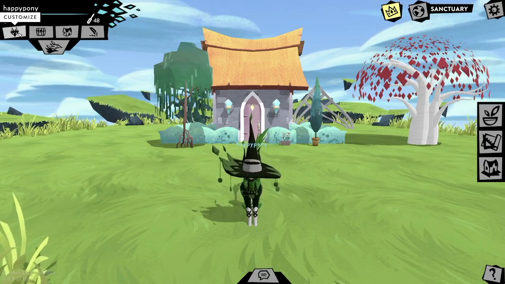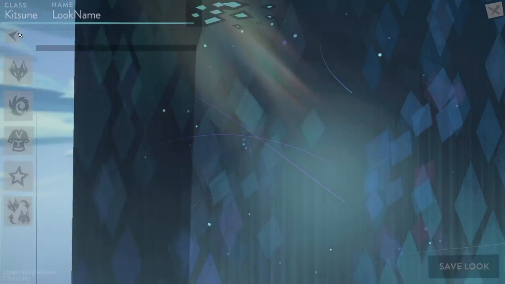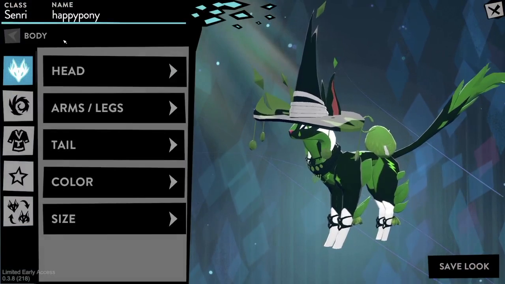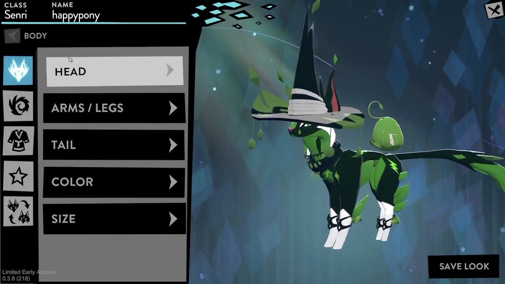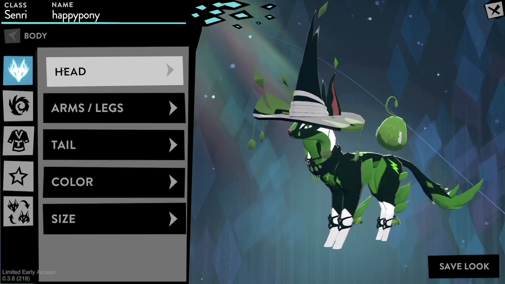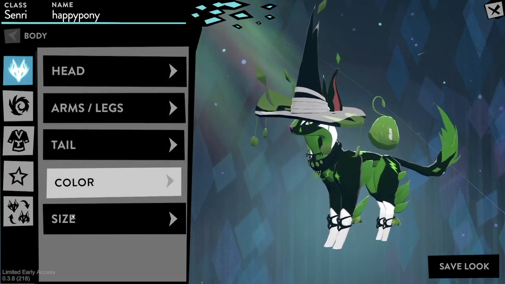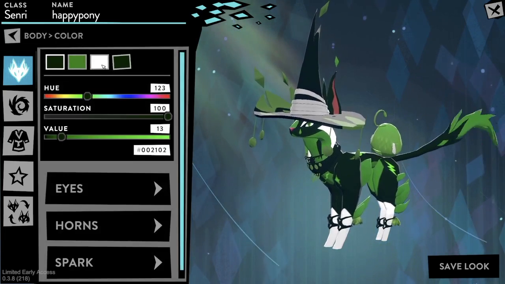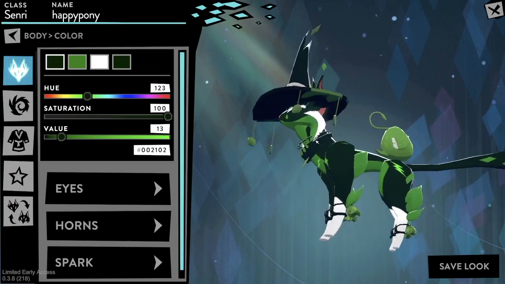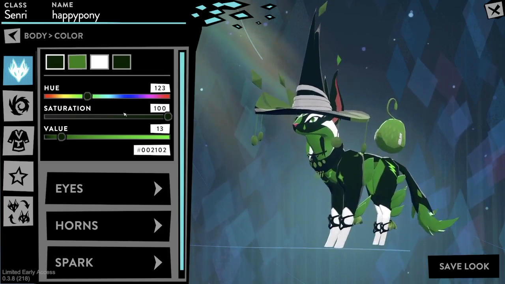So next up you have your customization. So there are so many things you can customize in Fer.al. It is endless. So certain things you can customize that are very large parts are the color and size. So here is the color, and I have a bunch of colors which are all these on my main look.